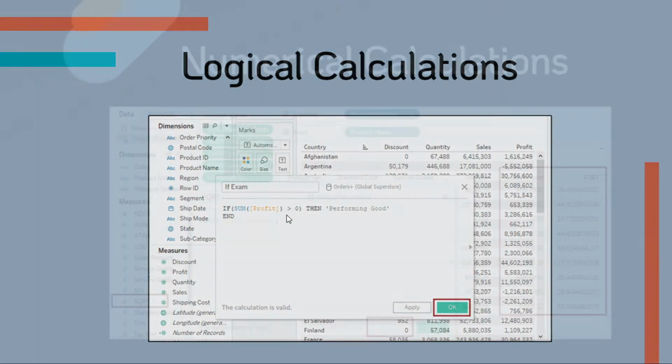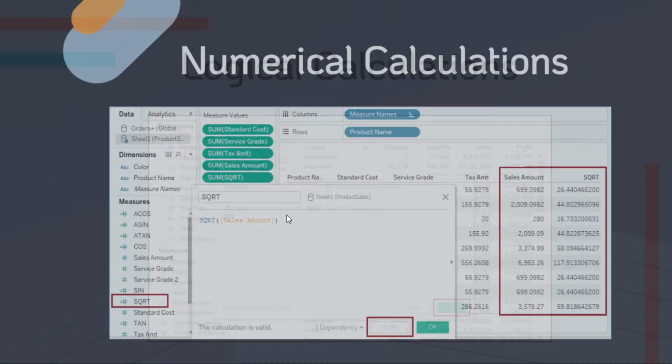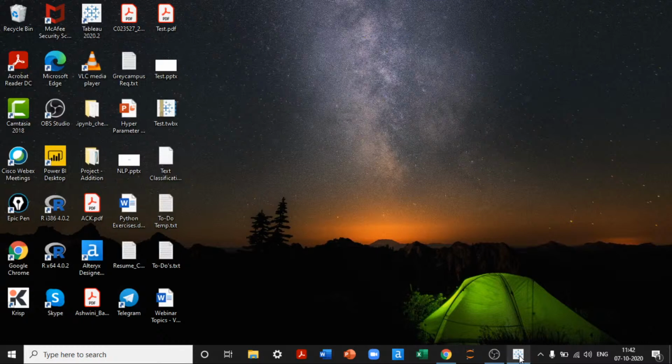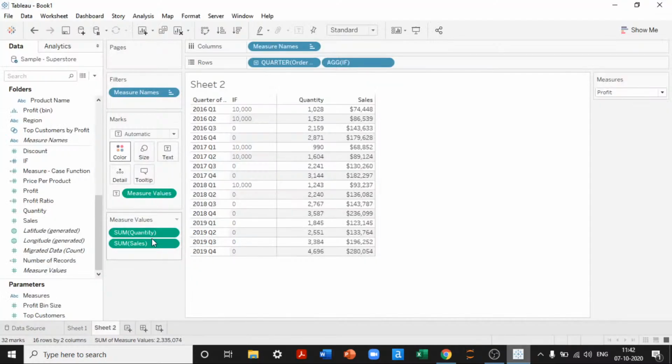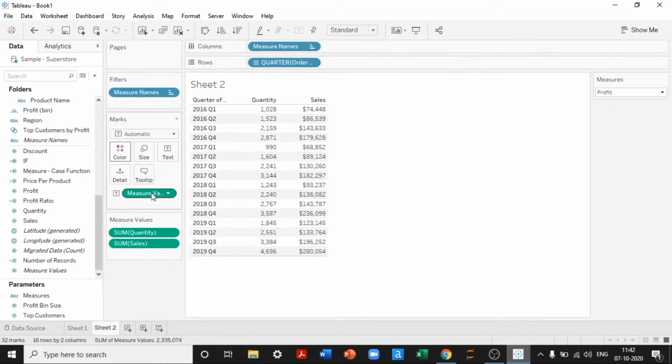Once logical calculations are done, the next thing is numerical calculations. Yes, there are a lot of numerical calculations that we can actually achieve in Tableau. Let us walk through each and everything. I'll create a new calculated field.